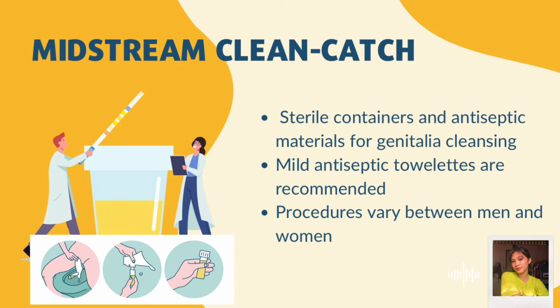The next procedure is midstream clean catch. The midstream clean catch samples are used for urine cultures. Patients with orders of a urine culture and sensitivity are given the proper midstream urine collection kit and the appropriate instruction sheets. Patients are provided with sterile containers and antiseptic materials for cleansing the genitalia before collecting the specimen, since there may be some bacteria present in the genitalia that can contaminate the sample and may eventually lead to inaccurate results. Therefore, mild antiseptic towelettes are recommended.